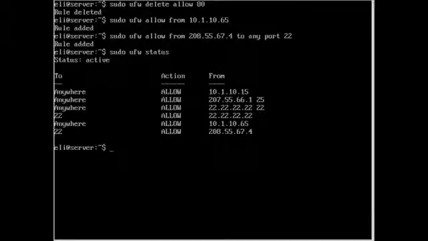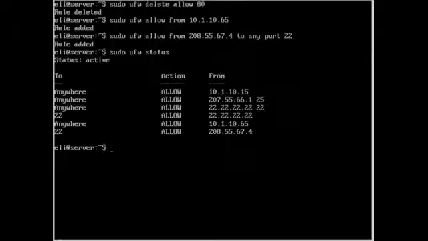Or you can also see up third from the bottom, you see 22 allow from 22.22.22.22. So that may be like an old rule that you want to get rid of. So using the status, you can see, like I say, everything should be denied, and then you can come in here and you can see who is allowed to get to what. You know, if a hacker can get in and open up a port for themselves, they could do a lot of damage. They could hack your system and then launch attacks from your system.